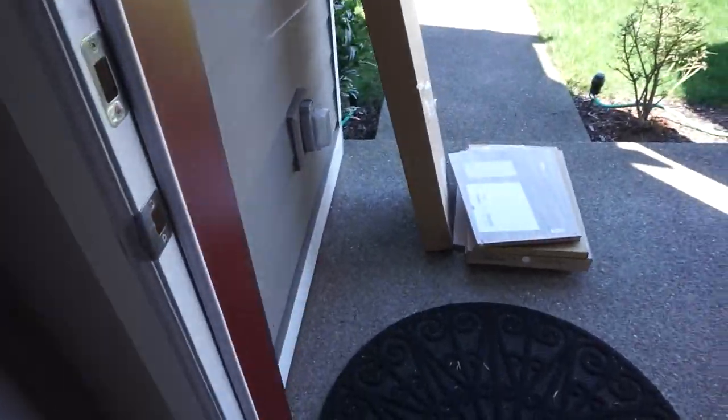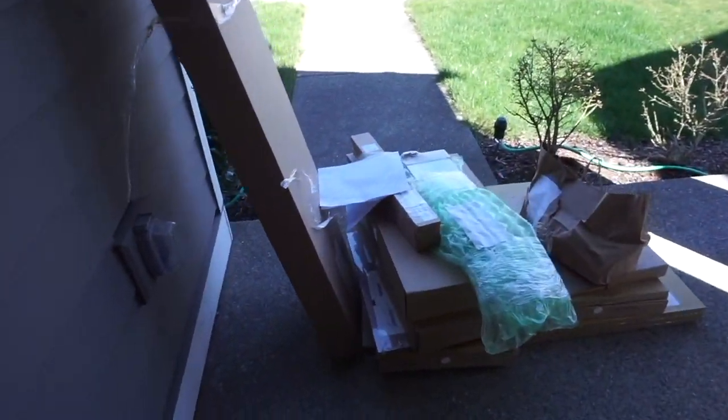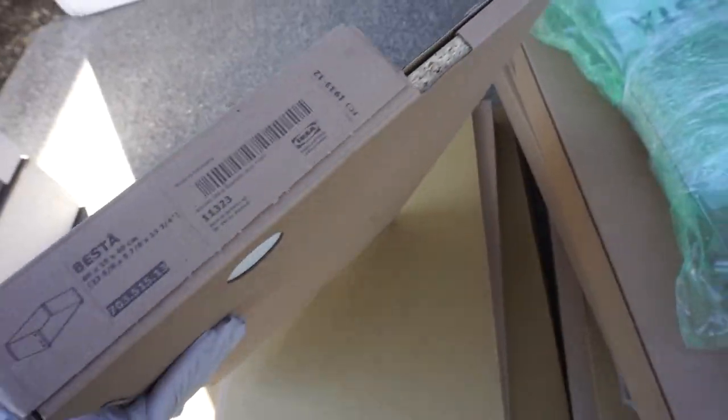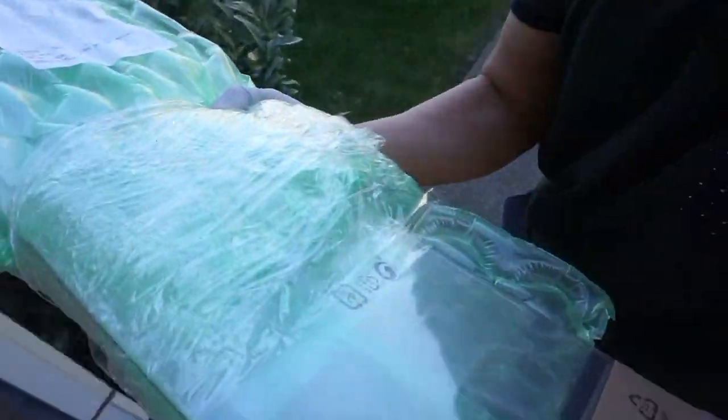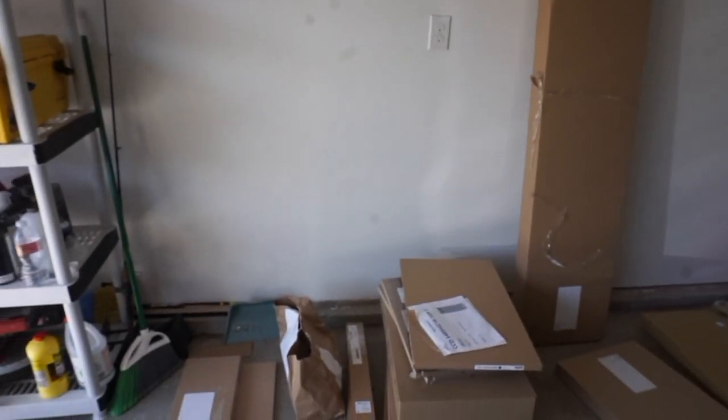They're packing it up — or unboxing it. So the plan is, take this stuff. Kelly doesn't want it in the house, so what's going to happen is grab it and take it through into the garage. Who knows what would have happened if we weren't working from home. It's a lot of boxes. Luckily none of this is broken, or at least it doesn't appear to be. I was watching some other person building a desk and they said when they received it, it wasn't handled very well — scratches and defects all over. Glad we don't have that situation here. The boxes look like they came in great condition. Super stoked.